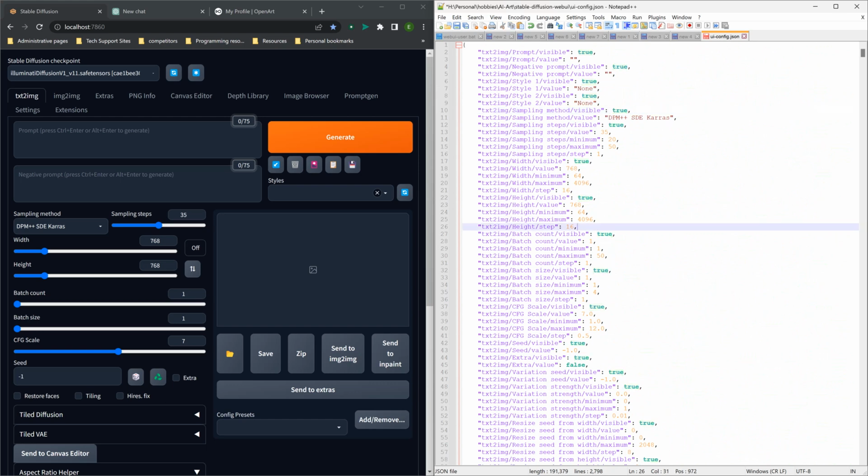So what I would recommend is go through, find the basic things that you know you modify a lot. It could be like the default resolution, what the minimum and maximum value are. It used to be 2096. I changed mine to 4096 because sometimes I do actually work at resolutions slightly higher than 2096. So anyway, you can go through that, adjust those settings however you want, but this is a good file to be aware of, and it'll give you a lot of power over what your interface looks like and what's available and what your default values are.